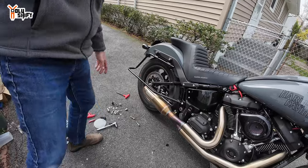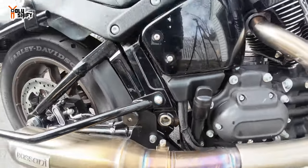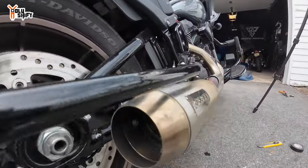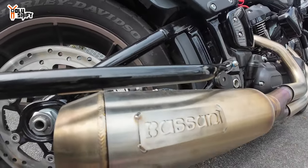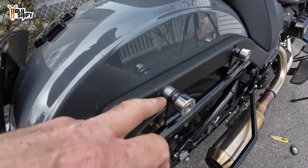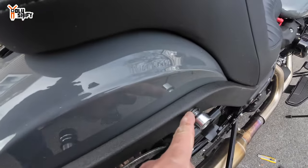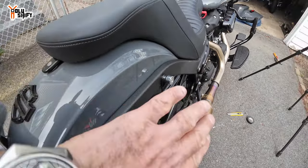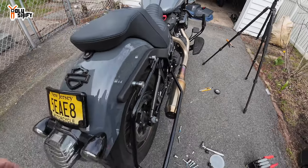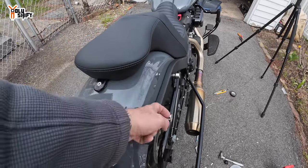Let me show you where it touches the body — that was my biggest concern. It's not touching, it's cleared! Here's what I had to do: I had to put a wider, thicker bushing in the back than the front to get an angle so it doesn't touch the pipe. That's the geometry of this thing. Currently I'm unable to put my tour pack here, but I'll figure it out.